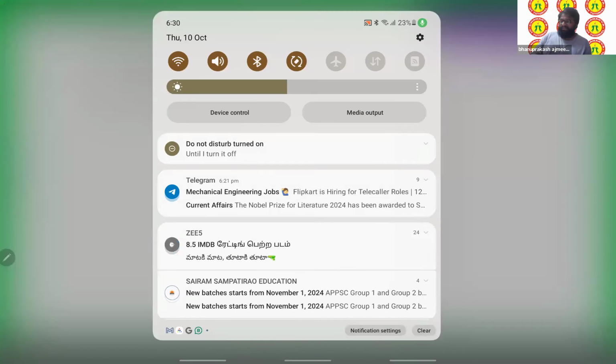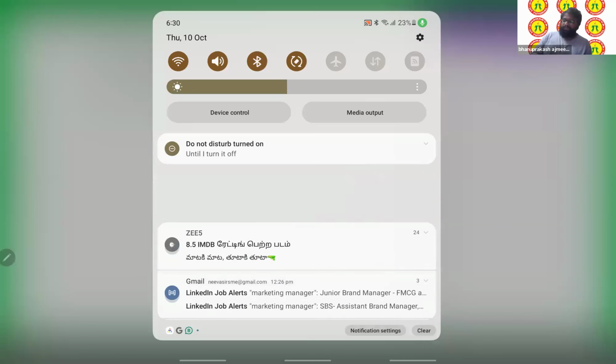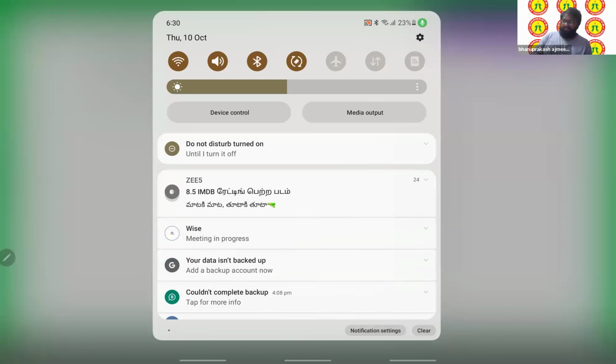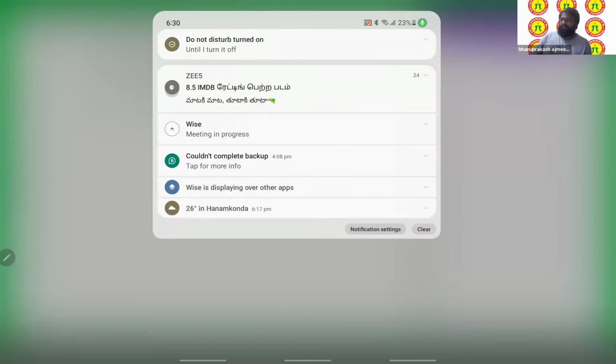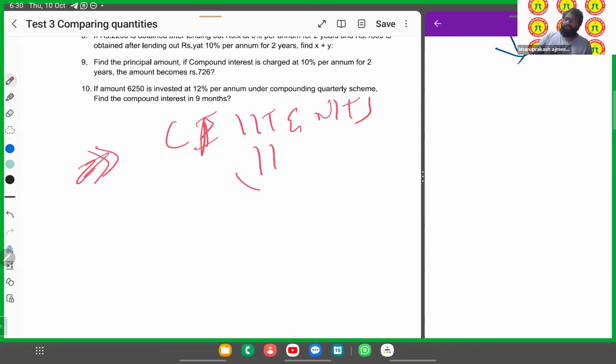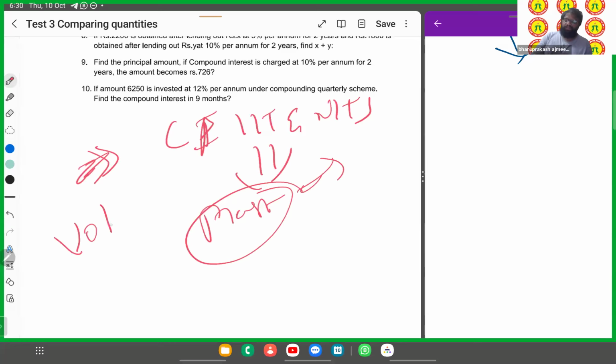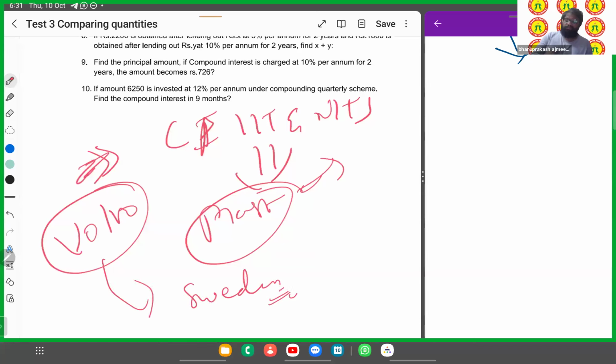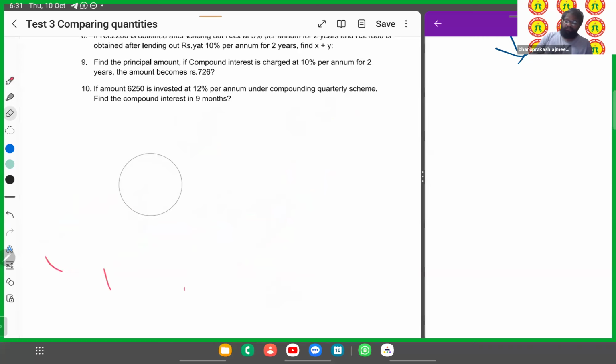I'm least interested in going abroad. Most of my family friends are in various places abroad. But if you get good campus placement through IITs and NITs, you can actually pursue your career abroad. Why? Because most of the companies are situated abroad. The company where I got placed is Volvo. This company is in Sweden, so I actually traveled there. So you can go that way.